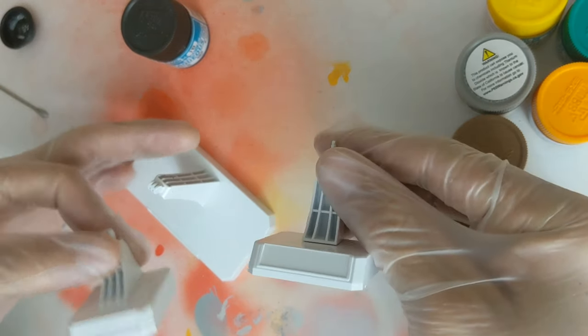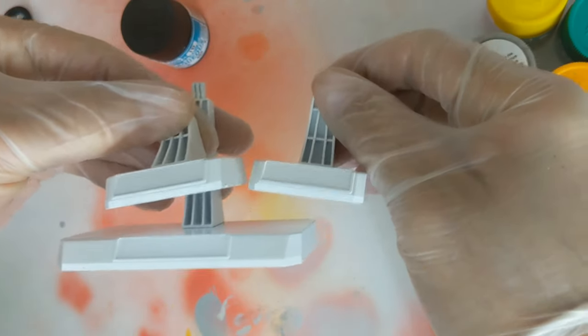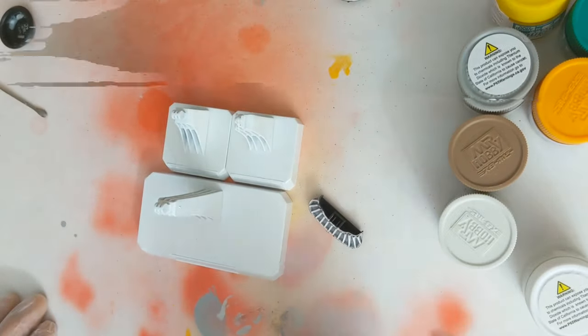Next, we're going to tackle the base and the grill. Again, we're using a simple 70 to 30 paint to thinner ratio. And I'm going to throw, of course, those two into the brush and start painting.